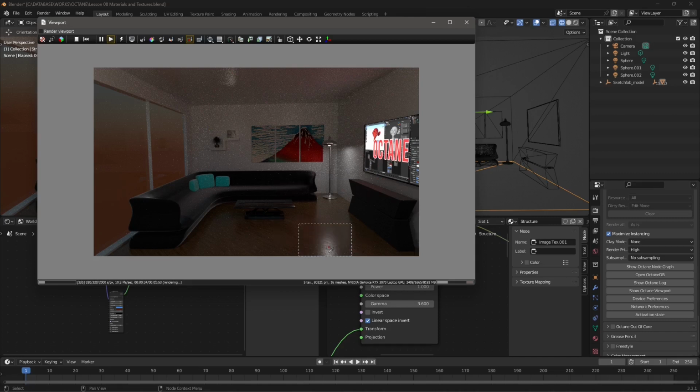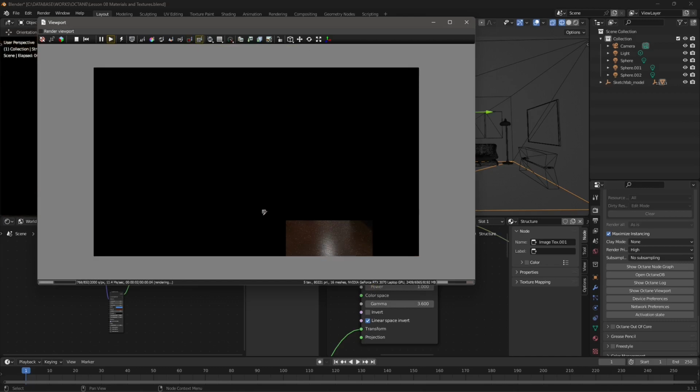So this means that I'm not rendering everything, I'm just rendering that little area, and this means that I'm going to be faster, and I can see how my material is working there with the light, so I can be a lot faster to understand how the material is behaving on a particular part of the scene.